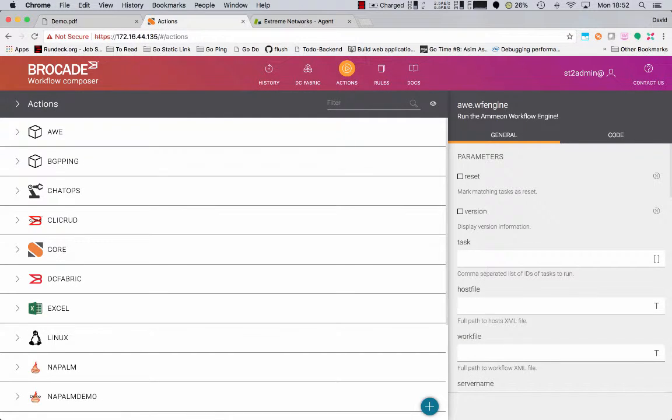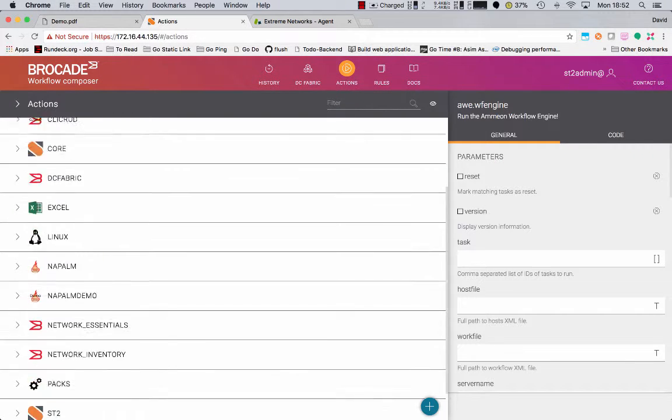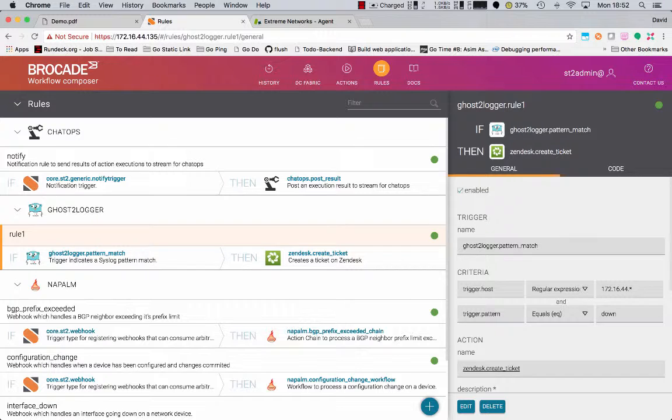A pack might include the inputs, so we might have some sensors to push and pull those things. Actions, they're not mandatory for a pack, but they are normally in a pack. These are some of the packs that I have installed, not all of them, but these are the packs that have got actions inside of them. And I've got a handful of rules created here. So this is a very, very simple platform. But what happens is a pack gives us the ability to integrate StackStorm against some things.